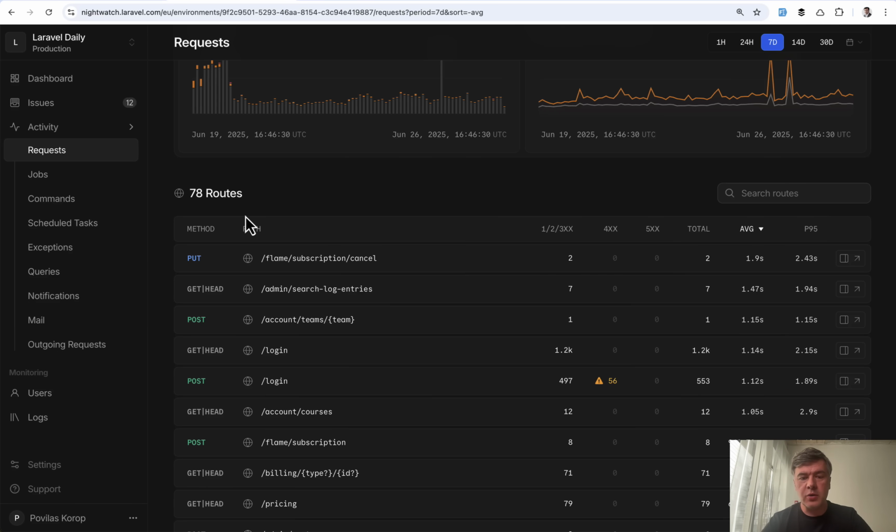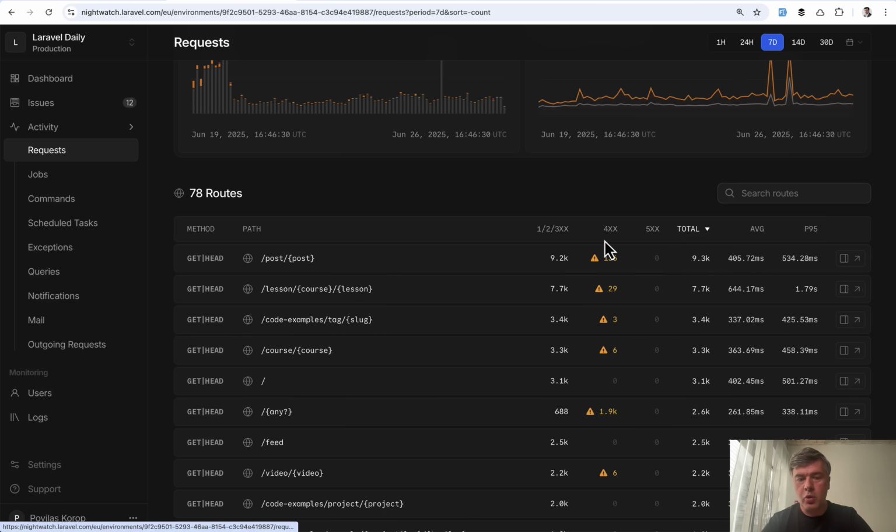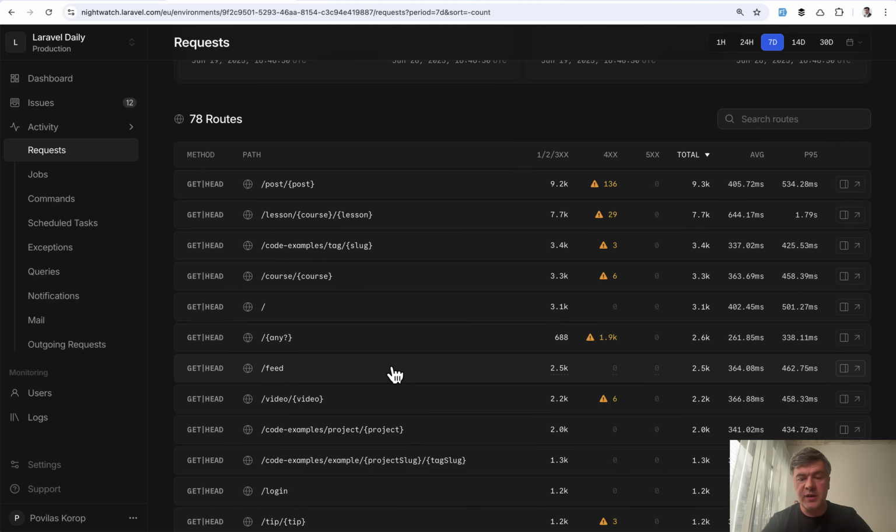But then also what I've noticed from here is if we order by total, /feed is pretty high. So I thought that RSS feeds are kind of dead. No one really reads something like Feedly. It was Google Reader back in the day in the old times. But actually, probably by crawlers and bots mostly, it is still used highly.